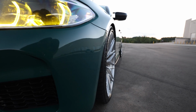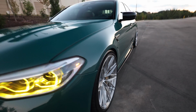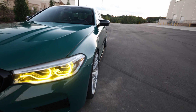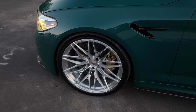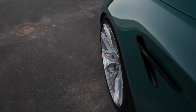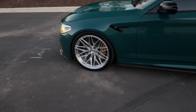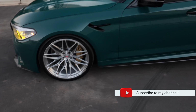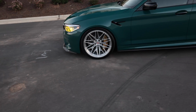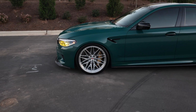So as you guys can see right there, it is super flush with the front end. My BC Forged were sunken in just a tad. These are 3 millimeters further out, and they just give it that more flush look in the front end of the car, and they look great. Now just looking at the wheels on the car, I really like the way they look. Got a nice concave profile to them, and I think this color is a brushed gloss clear, so it looks really, really good, and it's a little different. My BC Forged wheels were a brushed gloss gray, and this is a brushed clear. So it pops a little more, shines a little more, sticks out a little more than the gray wheels that I had on previously.